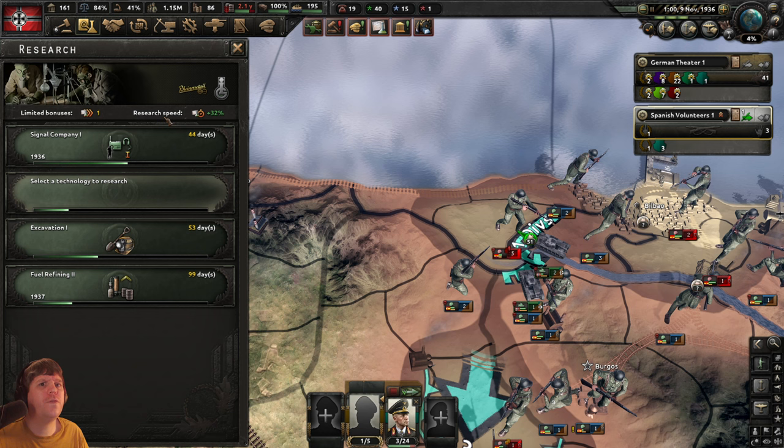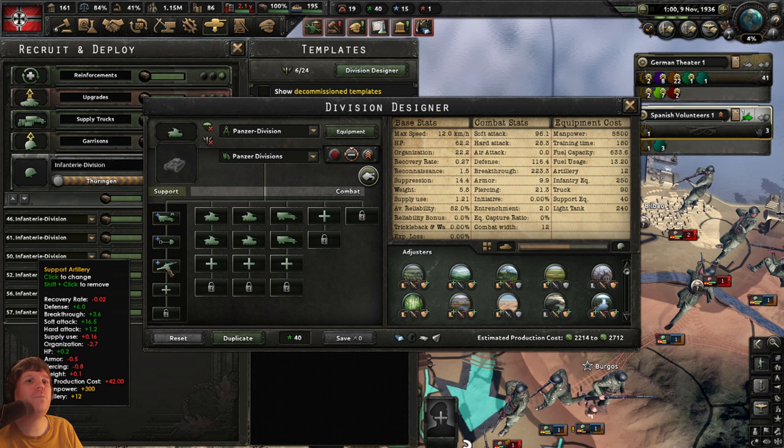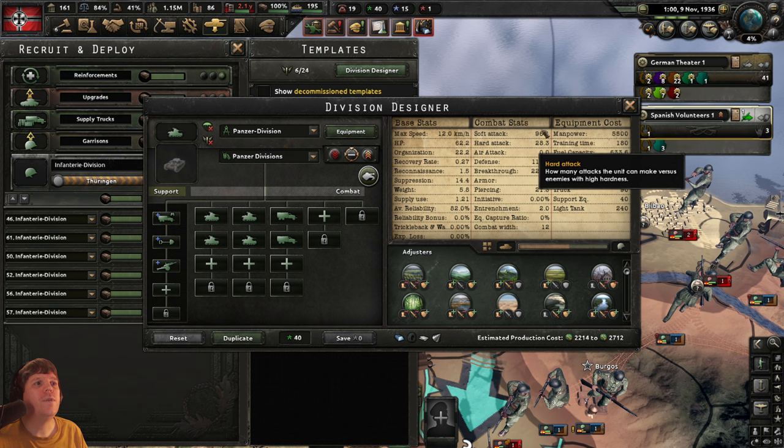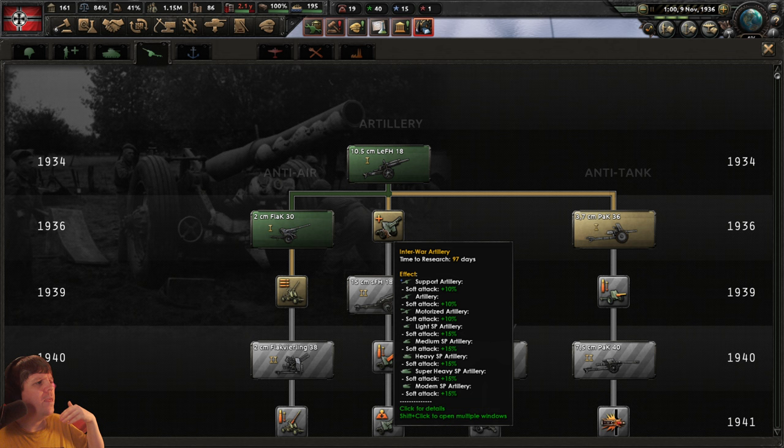let's just have a quick look. If we come over to the Panzer Division, and yes, indeed, if we take a look at the Panzer Division support company here, we are using artillery. So if we research this item here, the interwar artillery, the amount of damage that support company is able to put out is going to increase by 10%, which is obviously very helpful because our panzers, or at least the light panzers, are primarily pursuing enemy troops. So let's go ahead and unlock that one.